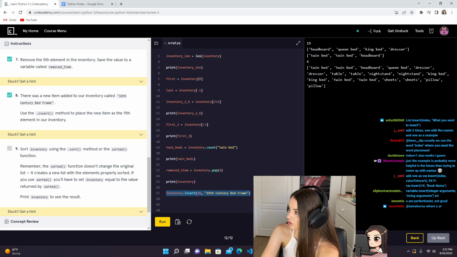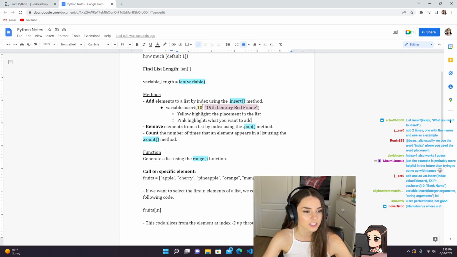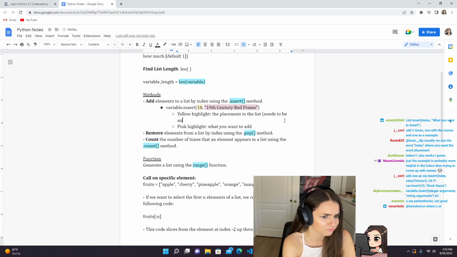The error is telling you the string cannot be interpreted as an integer because it was looking for an integer. Oh, yeah, I was putting a string in there. But that's why I wrote this note, because now I can see it needs to be an integer, not string.